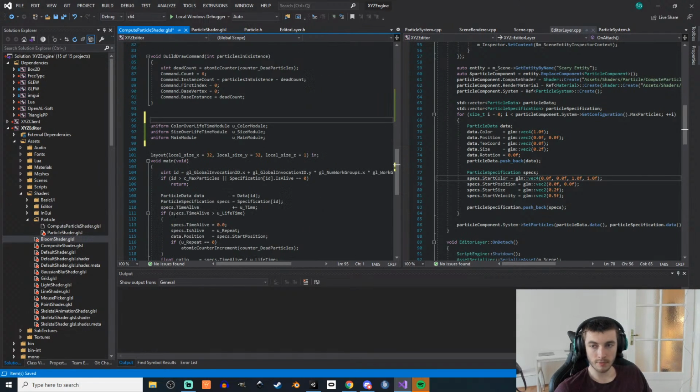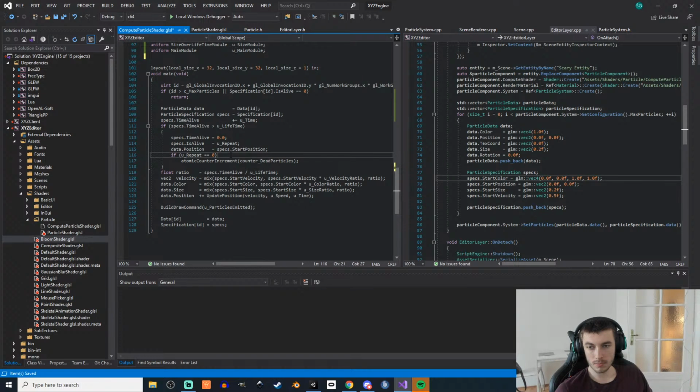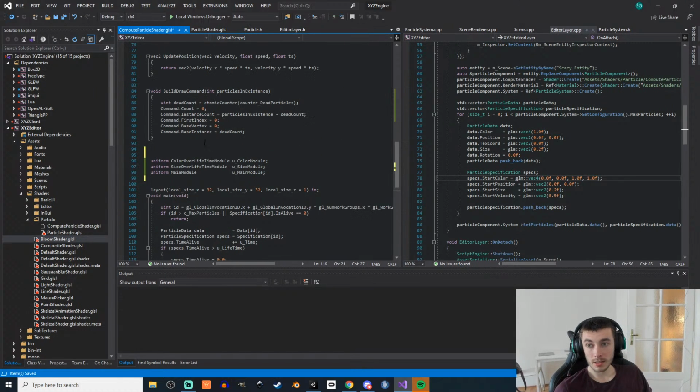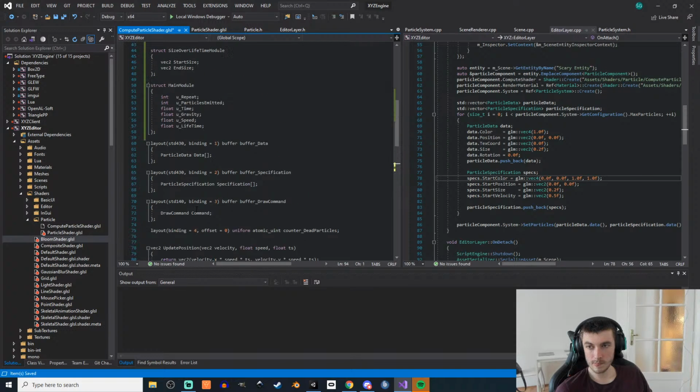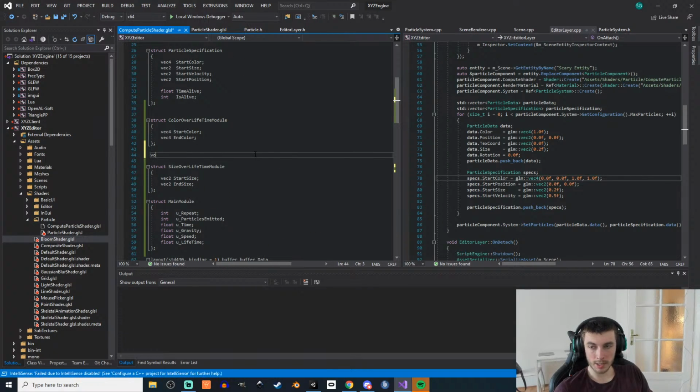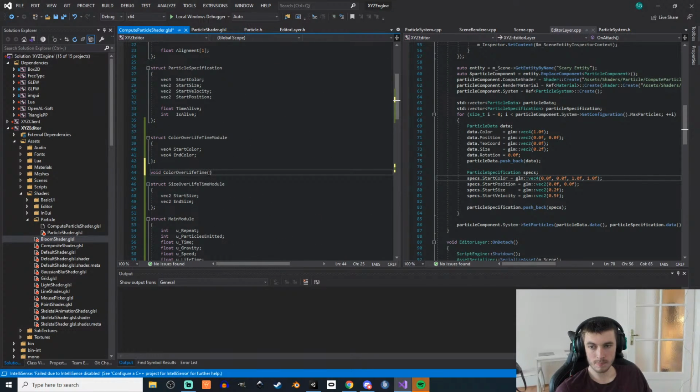We might want a function, or no, we don't need that. So, void color over lifetime, out result, color over lifetime.